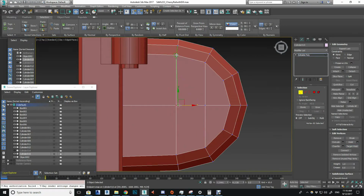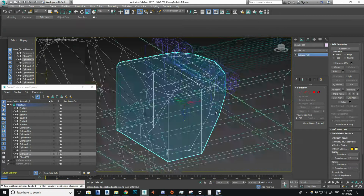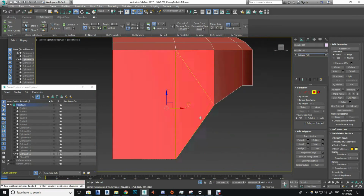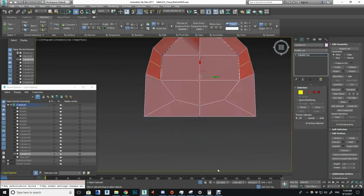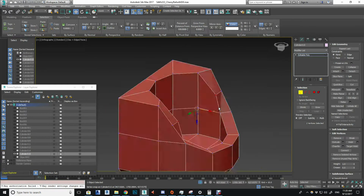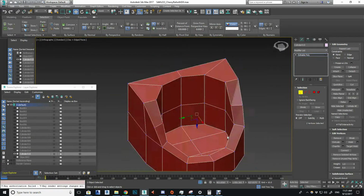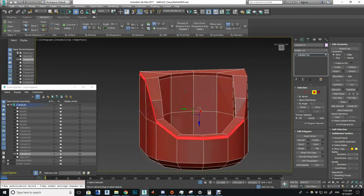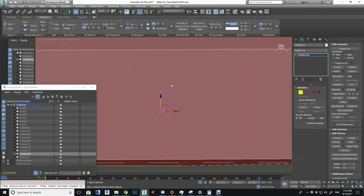And then flipping around to the underside and making sure that that internal shape is cylinder, because that's going to be where the top of the spring coil and shock absorber go into. And then again, slice plane, just making sure we don't have any triangles here. And we could mesh smooth this shape out if we wanted to, but I think this level of detail is going to be fine when we come to rendering this out. And again, this piece has a sort of lip around it, so I'm just selecting the edge faces and extruding them out.